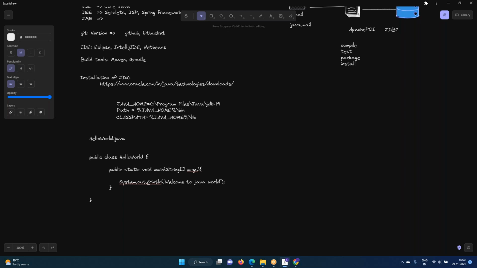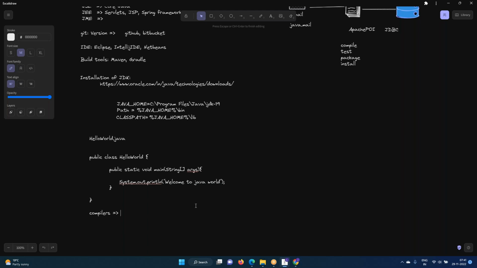Now this is a program which I have written and everything is fine. To write this program, I'll use one of the IDEs, Notepad or something. This program looks like English, or rather it is English, so as a human you can read it. This program needs to be converted into a form your operating system can understand. Java is a high level language. To convert this high level language into machine understandable language, we use something called a compiler.